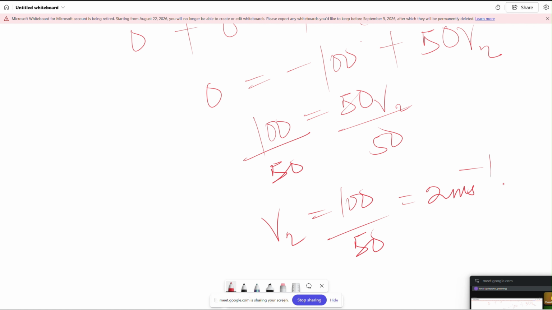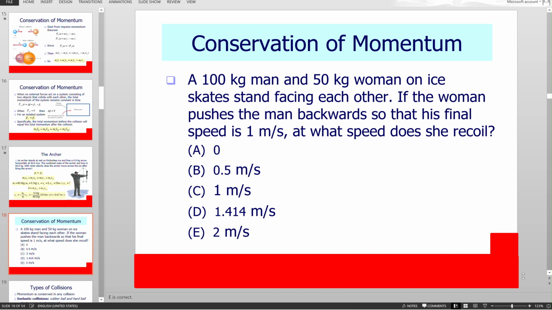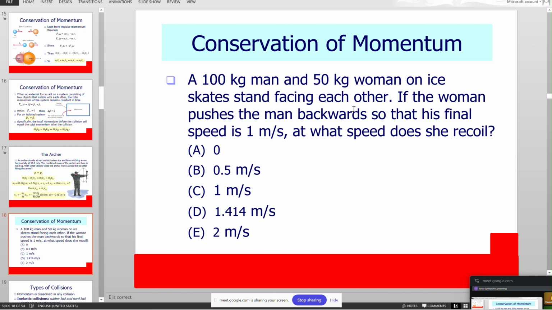Yes, sir. Who can tell me why it is positive? Can anybody say why it is positive? It's just like you facing someone and then you try to push the person. You are going forward now, you are not going backward. It's the person that feels the effect. You are the action. So because you are going forward, you are in the positive x axis. It's the person that goes in the negative x axis. So it does make sense. So that is option E to that.